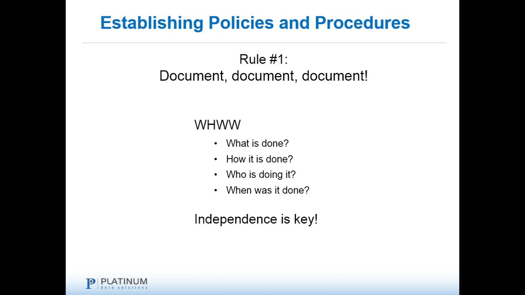Policies and procedures are the part of this that really isn't quite as much fun, but it is absolutely required. Rule number one in an AVM program is document, document, document. And this really begins at the very beginning of the effort as we're putting together our program and we're talking about what we're going to do and how we're going to do it.